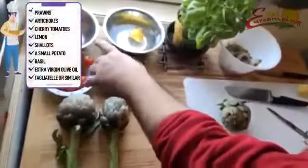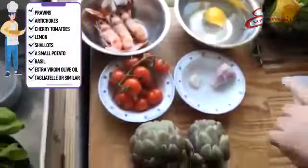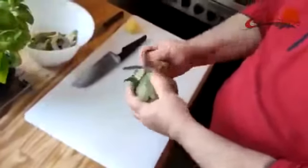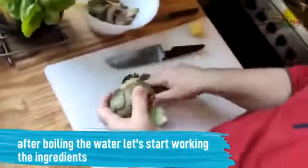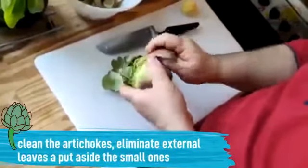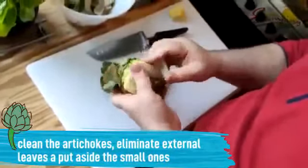You're going to need prawns, artichokes, cherry tomatoes, lemon, shallots, a small potato, basil, extra virgin olive oil, tagliatelle or similar. After boiling the water, let's start working the ingredients. Clean the artichokes, eliminate the external leaves and put aside the smaller ones.